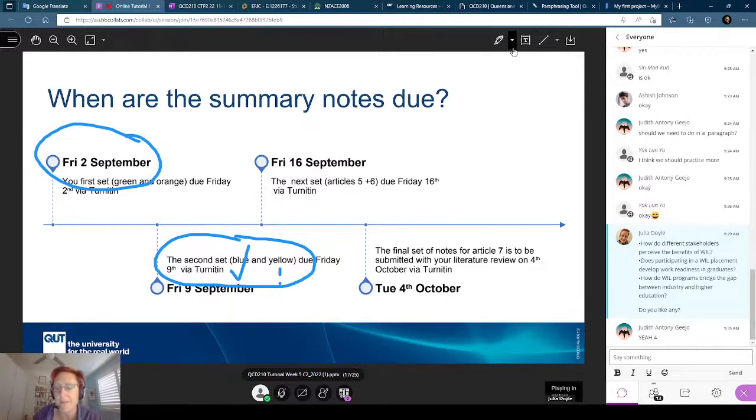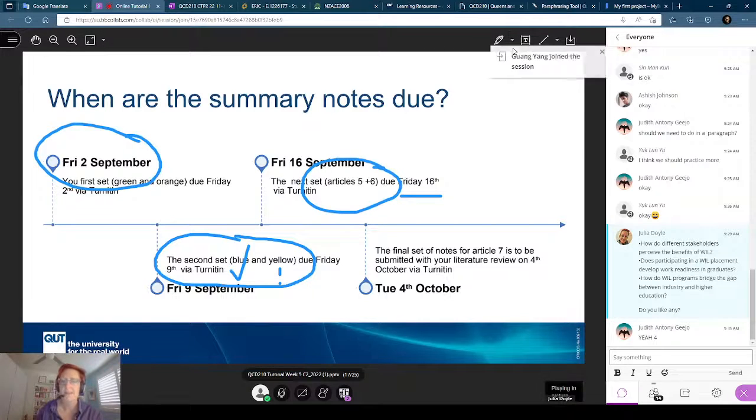Yuklun, you said you'd like a little bit more practice. Maybe we'll have some quick practice next week, okay? Yuklun has gone, but maybe we could do some quick practice next week. The research that you do, those two summary notes on articles you find, are due on the 16th. So that means you need to have done some research within the next 2 weeks or so.